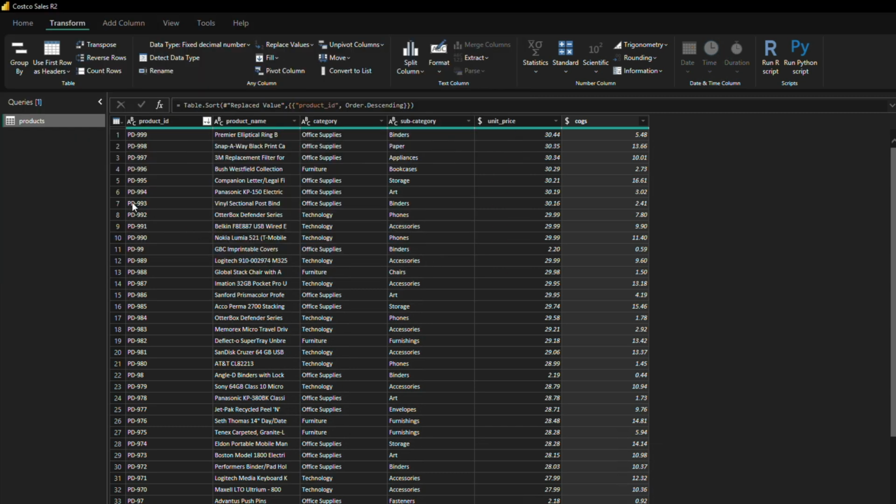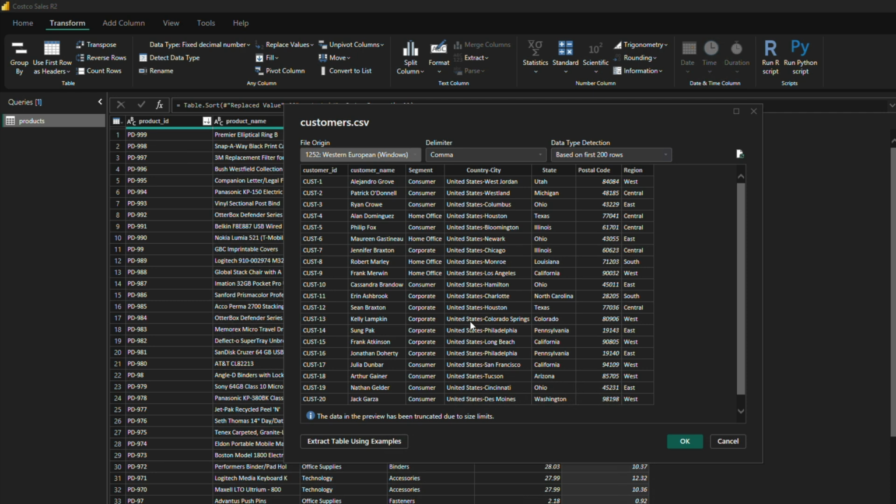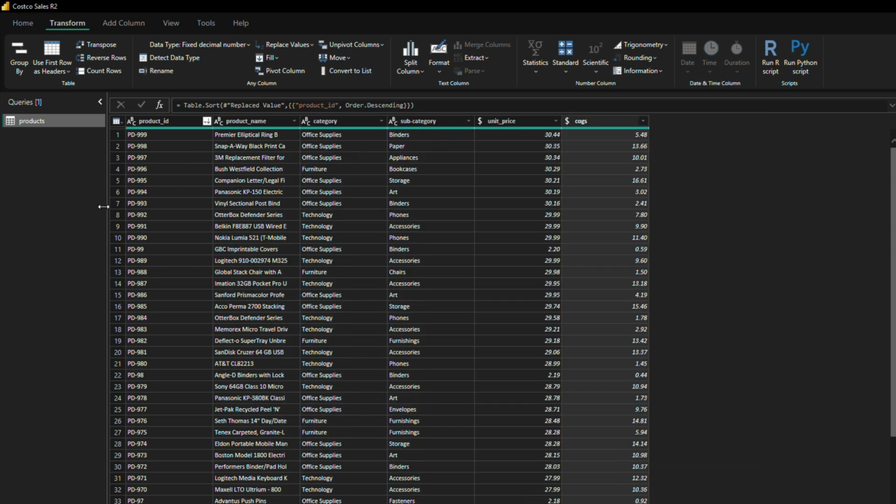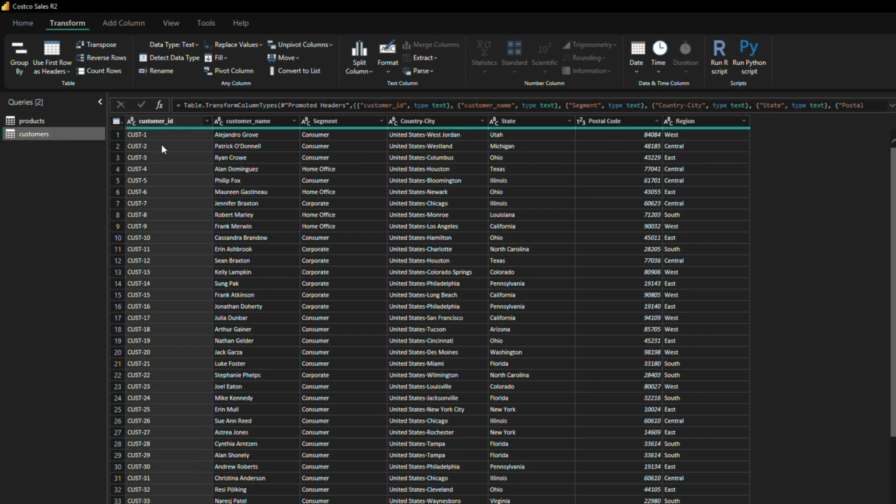It is going to be a different table that we are importing right now. Again, it is giving you the first 100, 200 rows to verify that yes, we are importing the right data. So let's wait for some time, and I do have the customers data here. The first step I am going to do is select the customer ID, because every customer should have their own customer ID, right? So I would ensure that no duplicate is there.